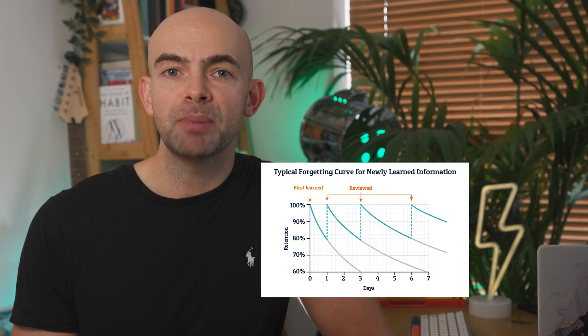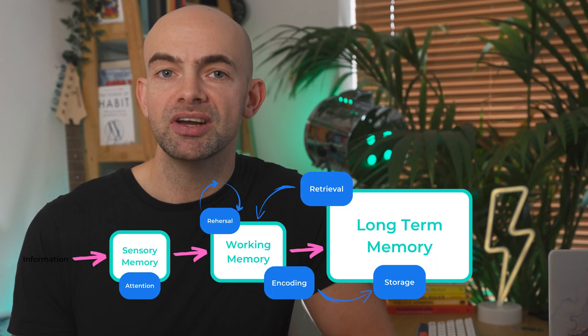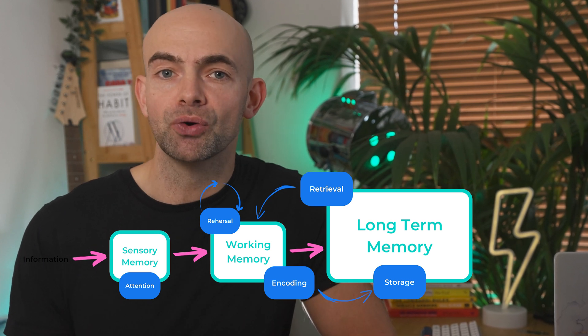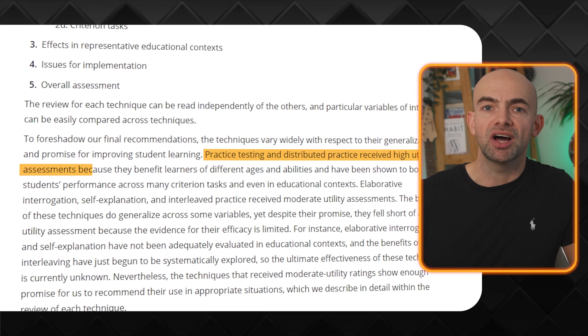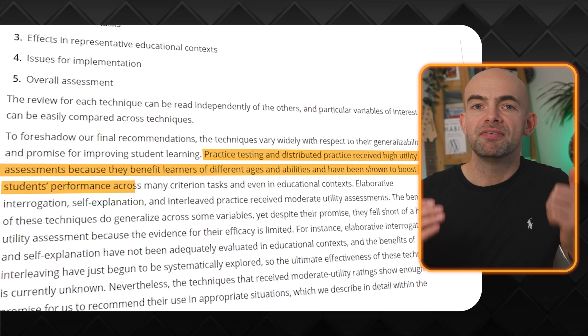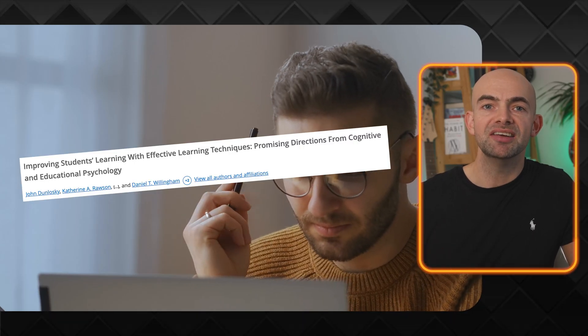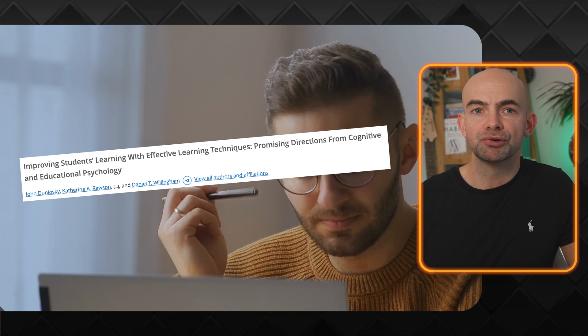The act of retrieving information from our brains not only makes it easier for us to remember things, but it also makes it easier for our brains to make new connections between different ideas. Active recall is closely connected to other evidence-based study methods, including interleaving and spacing, and is part of how our brains remember information together with encoding and storage. A 2013 study that looked at hundreds of different studies found that active recall, also known as the testing effect, is a method that has high utility and can be used well with little training.